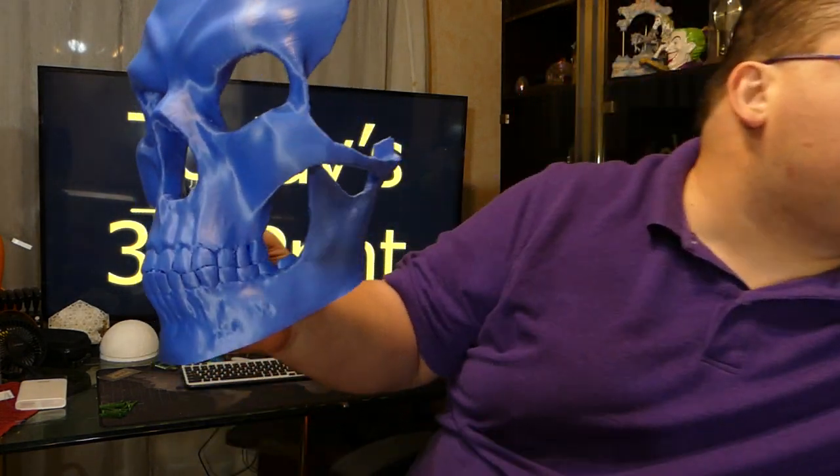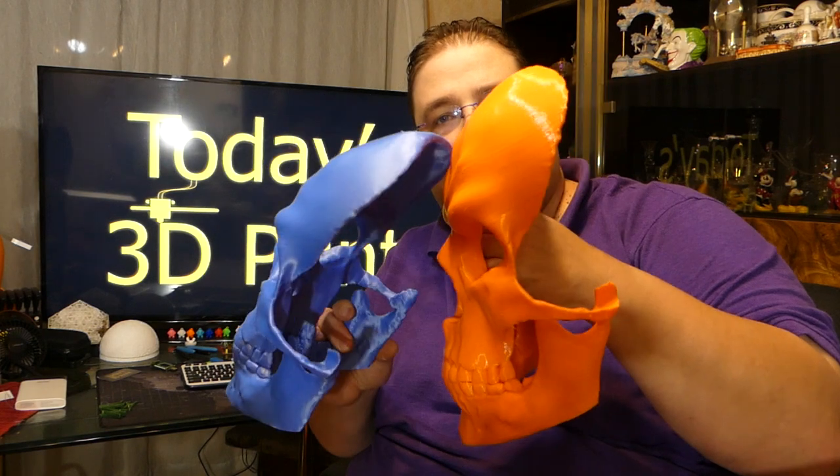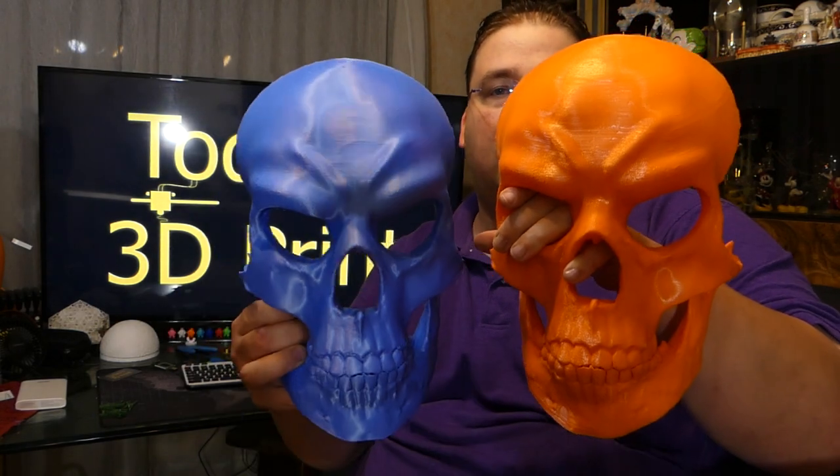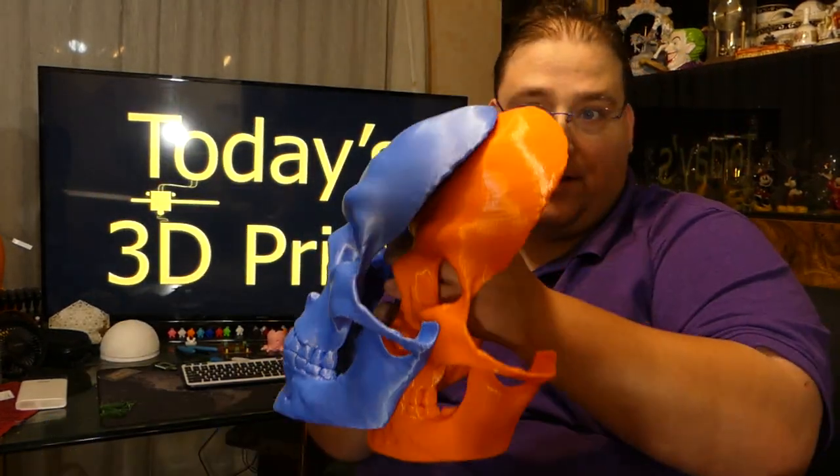A little update from my other Halloween projects: I printed out two more of the masks. This one is on the Teebo Tornado in Sunlu PLA Plus Blue, and this one is on the CR10 Mini — I told you guys I'd confirm that worked. I had to shorten it a little bit — about 11mm shorter on the Y axis. I printed that in Catalyst Orange, a cheap brand of filament I found, but it came out very nice. So there's your two skull masks in Sunlu PLA Blue and Orange. Links to that down below.